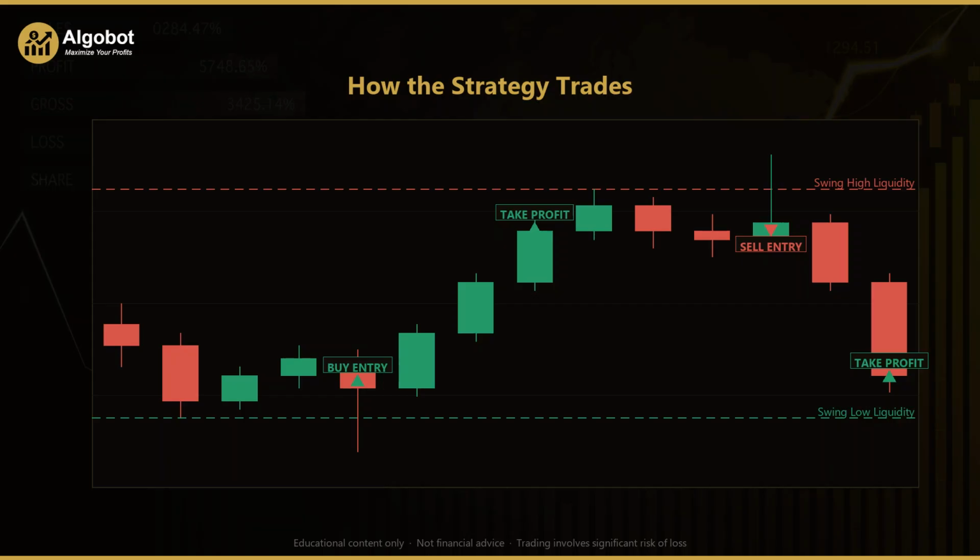So in this illustration, both a long and a short share the same underlying logic. Wait for liquidity beyond a swing to be swept, confirm the breakout failed, and fade it with a structure-based stop. This is a simplified example for educational purposes, and real markets will not always behave so cleanly.